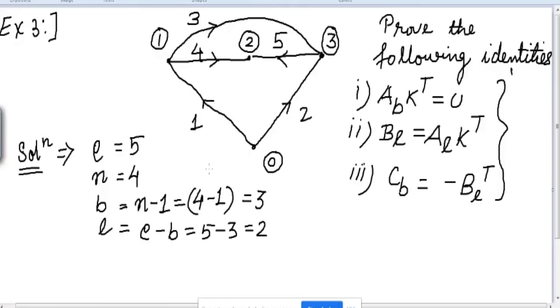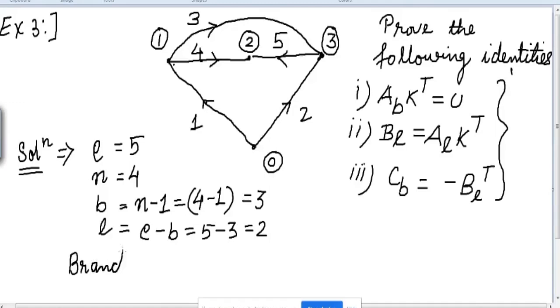Let us try the combination of 1, 2 and 4. If you take 1, 2 and 4, let's see whether the conditions are getting satisfied or not. The first condition is that all the nodes should be present. So 0 is present, 1 is present, 3 is present, and 2 is also present, right? So the first rule is getting satisfied. What about the second condition? The second condition is that there should be no closed path. Yes, if you take 1, 2 and 4, there is no closed path also. So that's why we can take the branches as 1, 2 and 4.